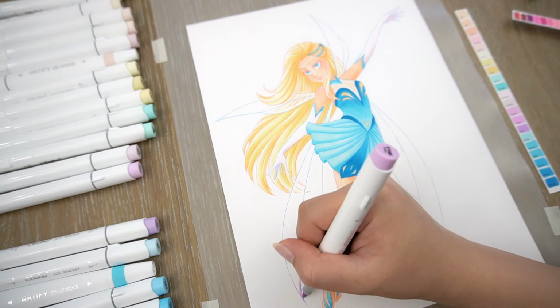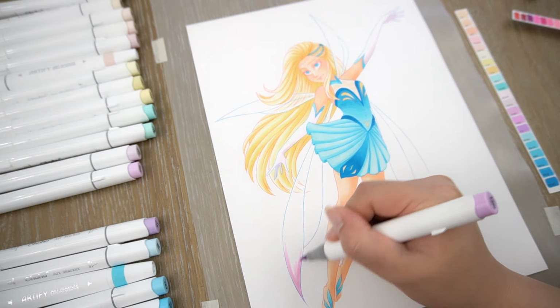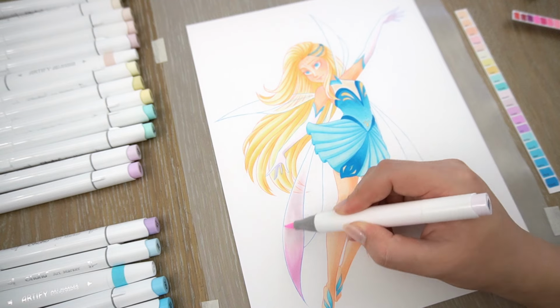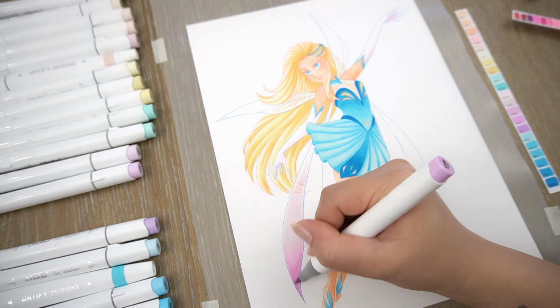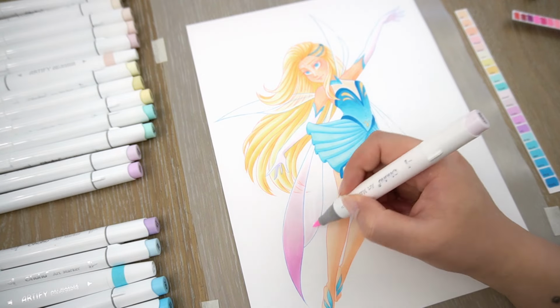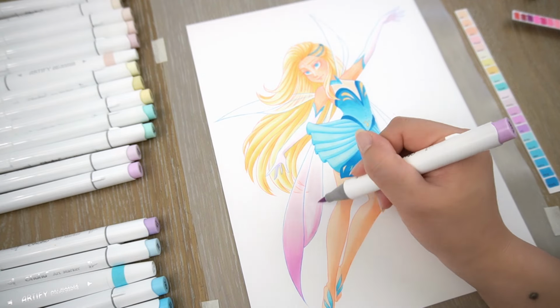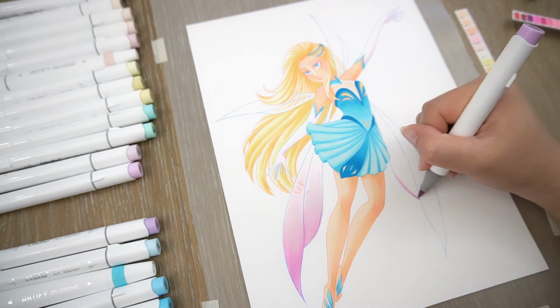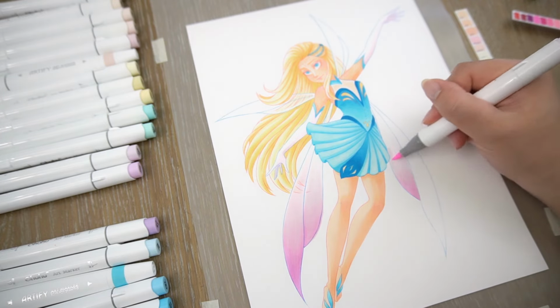Her wing colors were inspired by her final outfit, but if it's not obvious, I didn't look at a reference, so they're definitely more on the pink-purple side than lavender. I guess I remembered wrong. However, one of the element crystals is more pink-purple, so I'm going to stick with that.